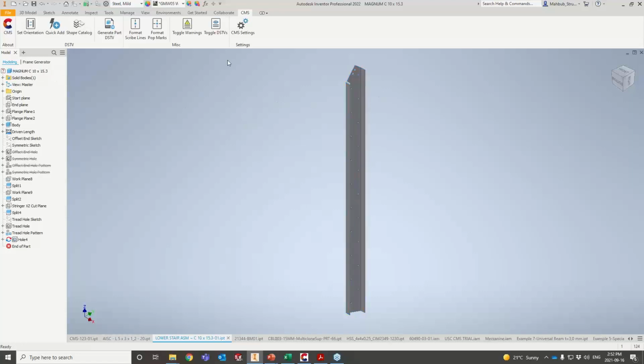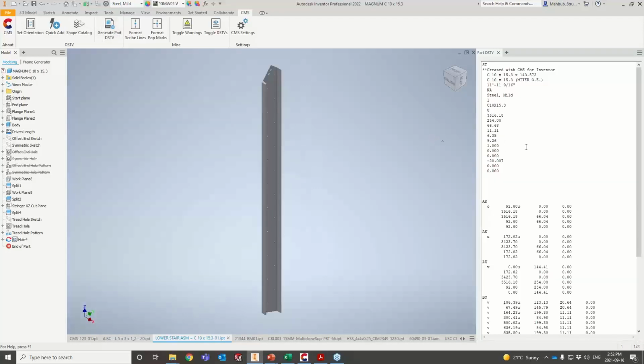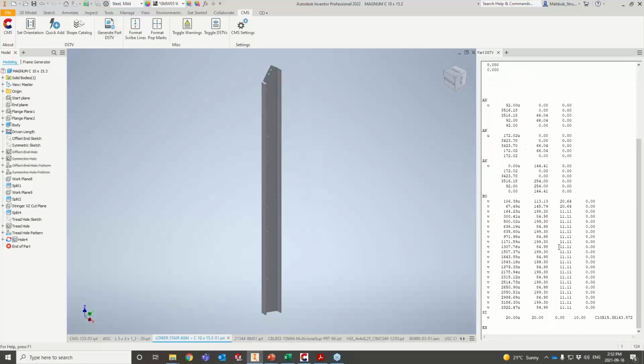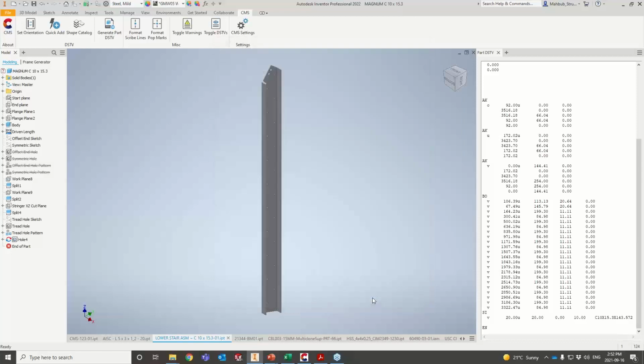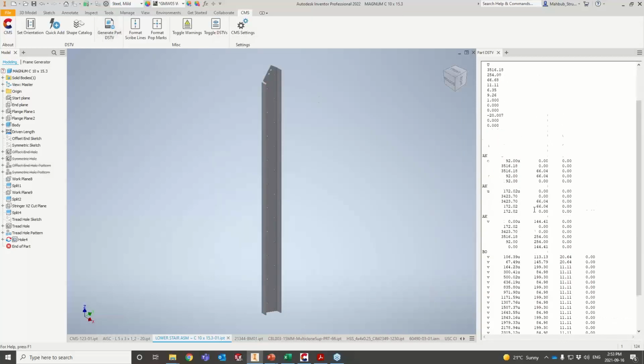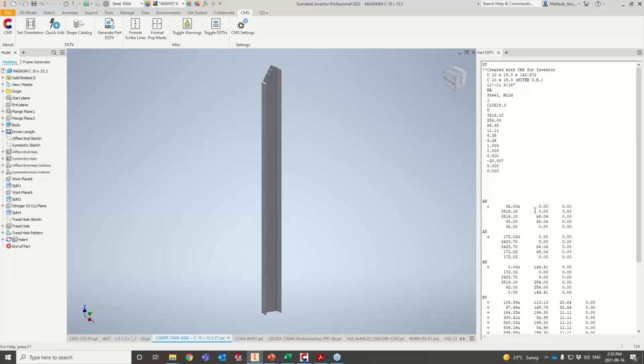All I have to do is open that part and run my DSTV. That's it, and within seconds I have the Nc1 file. So I get all the details. As you see, it's bringing my SI block, which is the text stenciling, right? So it grabs all the details there. What I'm going to do is turn off my stamping because I don't want it. If you want to change anything and rerun it, the software will just override it. Okay, so you just created an Nc1 file from your channel.